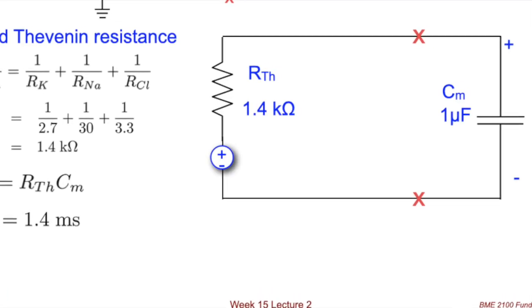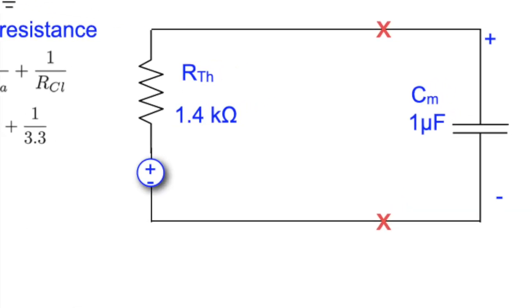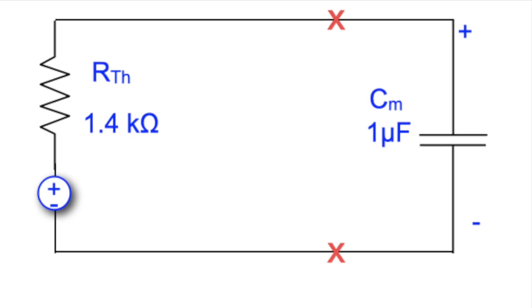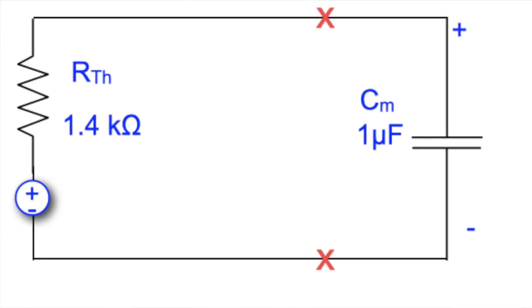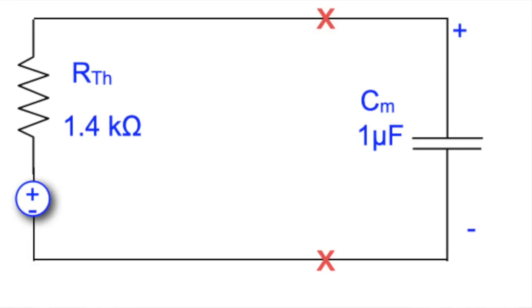But more importantly, we can reconnect the capacitance, and that circuit now looks like a voltage source connected to an RC circuit. And we've measured these in the lab. We've written down the expressions for the voltages that arise across that capacitance. That's the membrane voltage. So we now can even make changes in the circuit. And this is the bridge to go from the resting situation into the action potentials. And that chapter you'll be hearing in future classes.